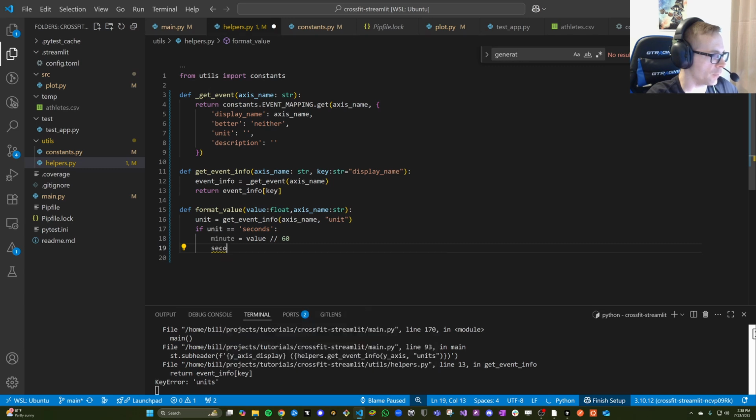And then for the actual second, we're going to say the value. Now what we want to do is actually get the decimal part of it. So to do that in Python, we use the modulo operator.